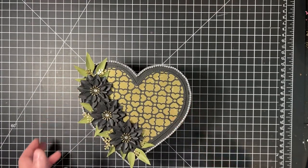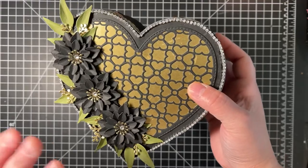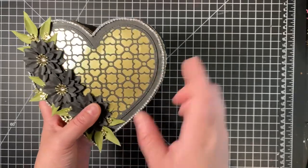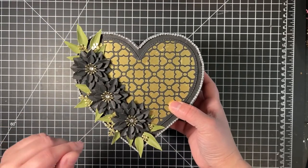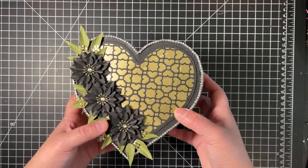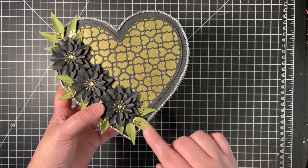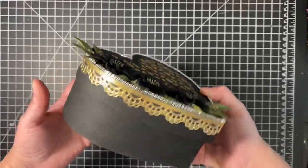The gold foil berry-like embellishment is a Sue Wilson die called the berry bow. The cardstock is 110-pound Recollections. The gold is a 90-pound bright gold foil I used to buy from Paper and More — I don't know the brand, but Paper and More did close their store and they're having a going-out-of-business sale. The green is Pop Tone in Jelly Bean Green, and that is essentially it for the materials.